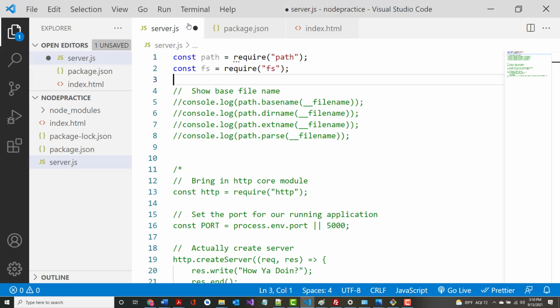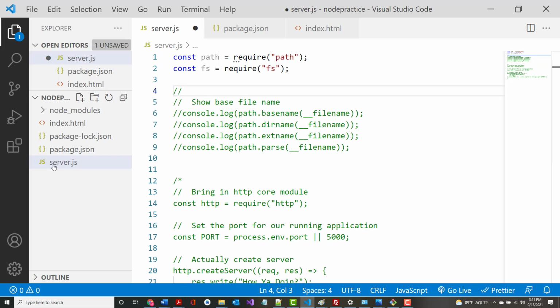First thing I'd like to do is, I think you'd all agree if you look in here, I've got my node modules folder, my index.html file, this package-lock.json that we haven't even talked about, but we will. I've got my package.json, and I've got a server.js. Would you all agree we right now do not have a folder in there called test? Would you agree with that? All right, so let's make one.